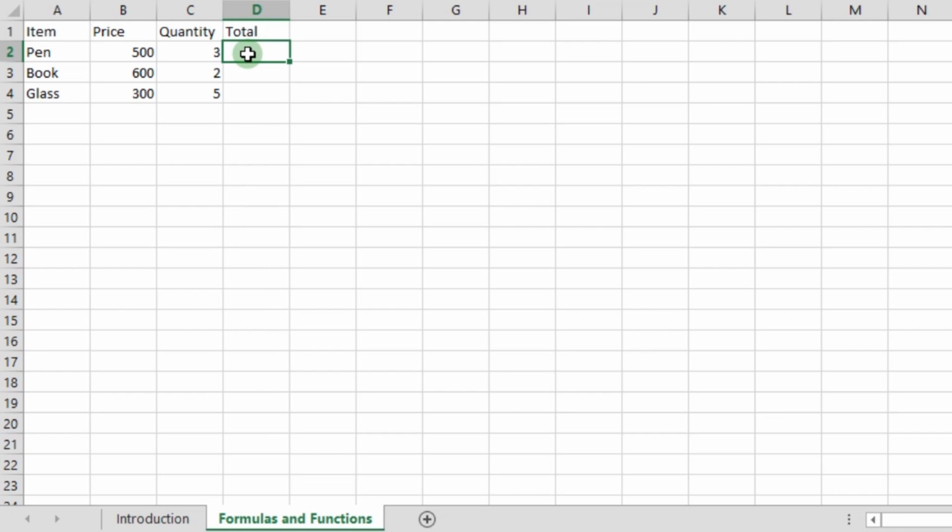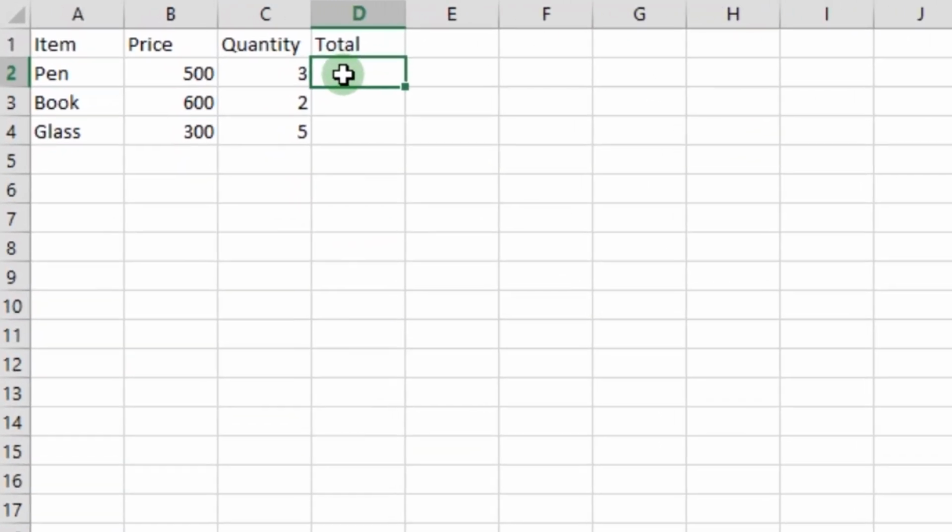So as we introduce our first basic formula, click on this cell to calculate the total price of the first item, which will be the price multiplied by the quantity. Note this down. Anytime you want to calculate something in Excel, always start with an equal sign. Otherwise, Excel won't be able to calculate anything.